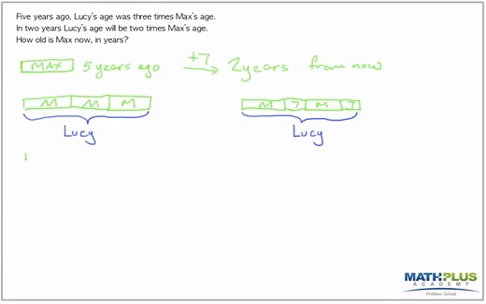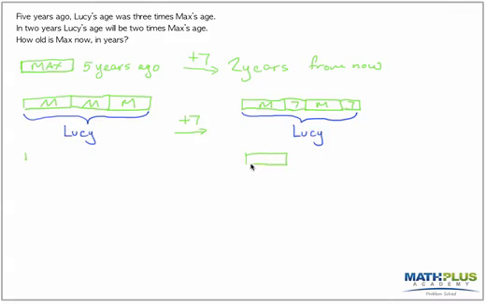So 2 pictures. How is this going to help me solve the problem? Well, there's one more thing I know, which is that this Lucy 5 years ago and this Lucy now have a difference of 7. 7 years has gone by. We got that plus 7. So I can take this bar and add 7 to it, and it should be equal to this bar. So now I can draw this picture 7 years later.